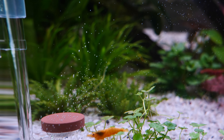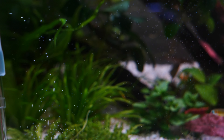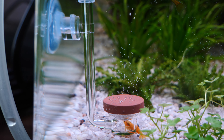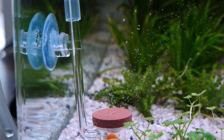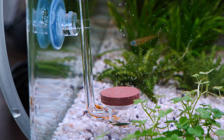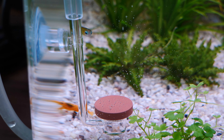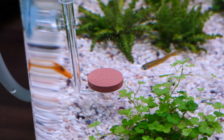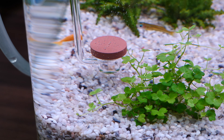The only flaw I see with this is the fact that it only comes with one suction cup, which means it looks a little wonky — do you see it's not straight? If it had two it would anchor much better and look more static in the tank. At the end of the day I don't really even see it, so I don't care much, but there is a part of me that's a little irked by it. Also, the suction cup is not movable on the tube — there is a plastic notch attached to it so it can only stay in one position.